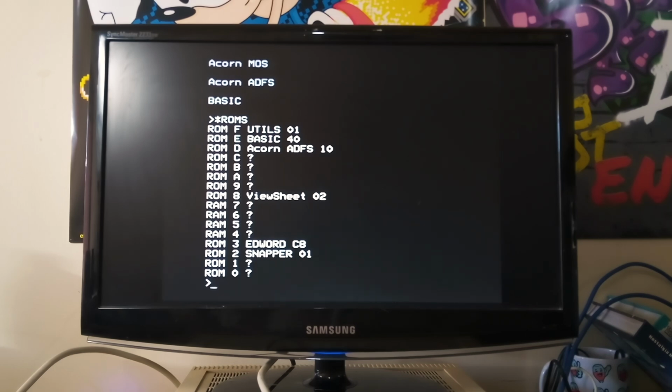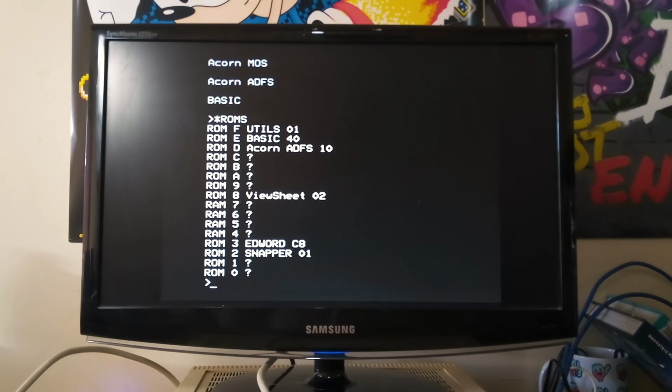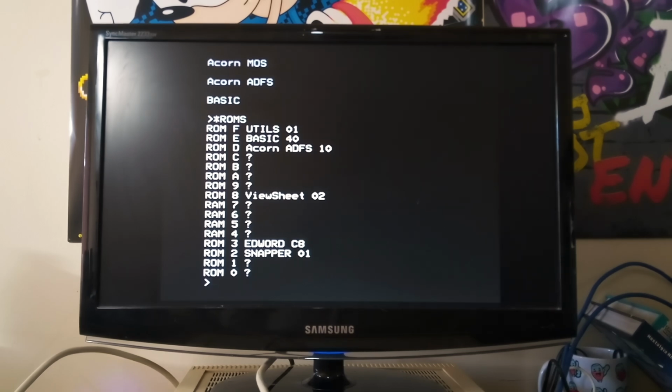Anyone who knows these old BBC machines knows that it's common for software to be installed as ROM chips on the motherboard. We'll be going over installing new ROM chips in another video, but I've got here a list of ones that are already installed on this machine. And we're going to have a quick look at the ViewSheet ROM. ViewSheet is probably the best known spreadsheet package for the BBC Micro. Not many users had it, but a lot of businesses might have used something like this.